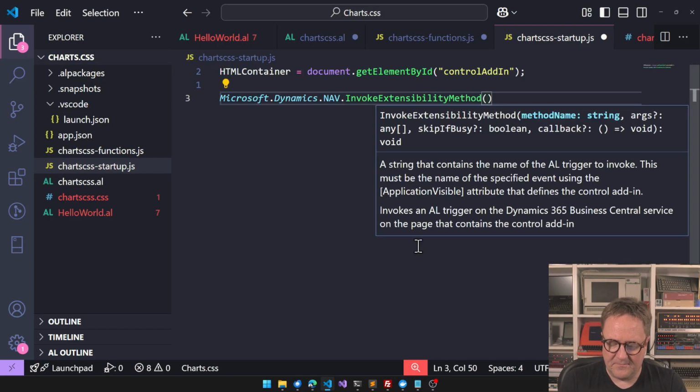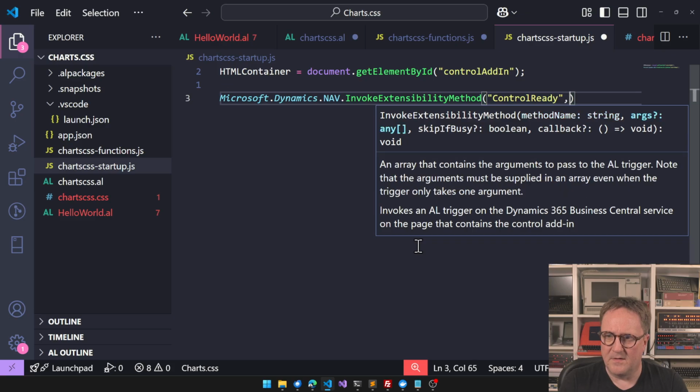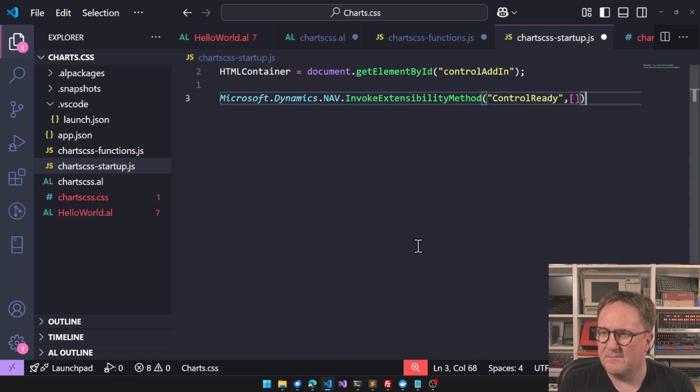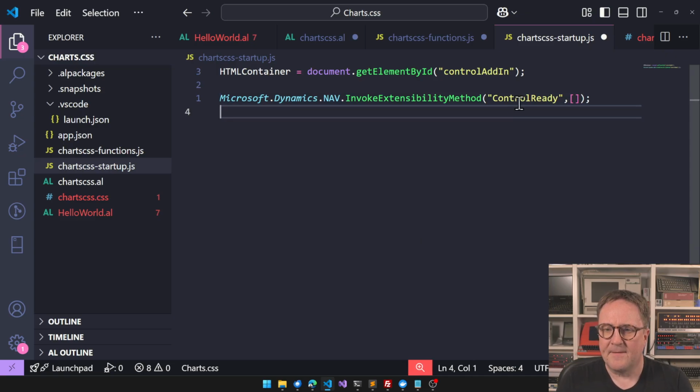Then we can invoke something like ControlReady. That's a typical thing, and we could give some parameters to that, but we're not going to. So this one will actually invoke an event. We have to define the event.